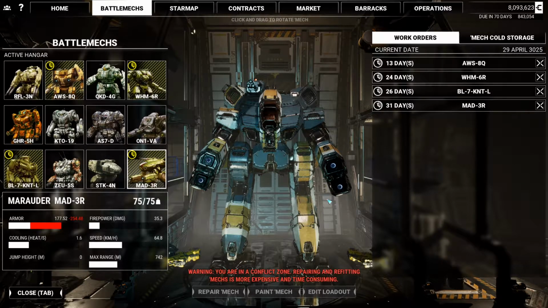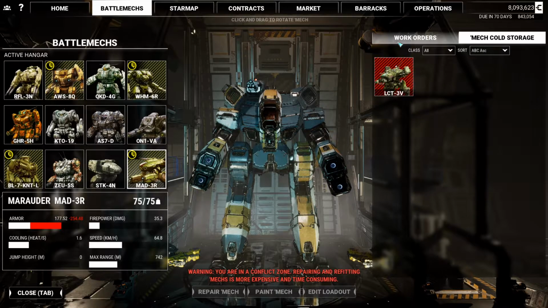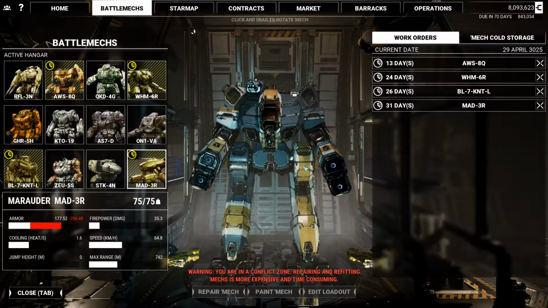Okay, so how are we doing financially? We have 8 million, so that's not too bad. It would be tough to buy one of the mechs that we'd be interested in getting, but we're nowhere near an industrial zone right now, so that's not an immediate concern. Do we have anything in the cold storage to sell? We have a Locust, so we get a little bit of money out of that as well.